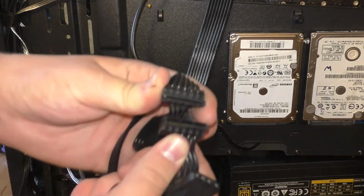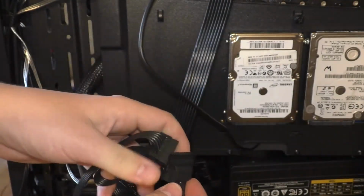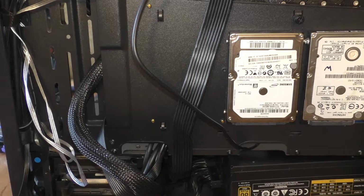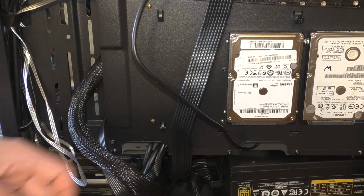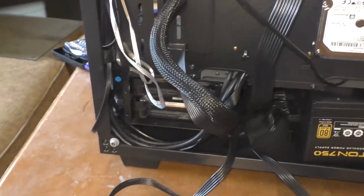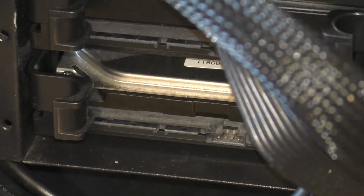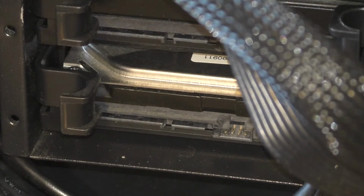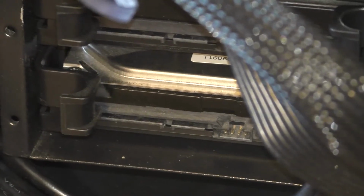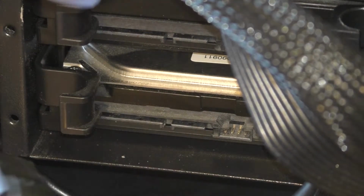Your hard drives use these kinds of ports for power, and well, this cable also has a couple Molex on the back of here. We can plug that into the fan hub, and then we can actually have fans that spin, because that's useful. Anyways, for this case in particular, you're gonna take your power supply cables and plug them in to where your hard drives are.